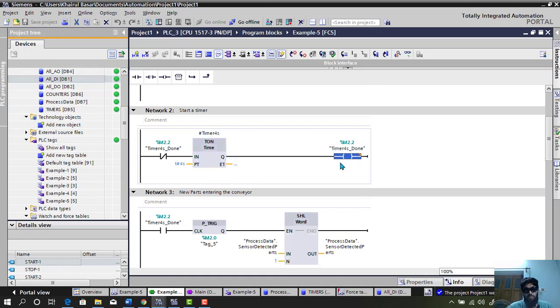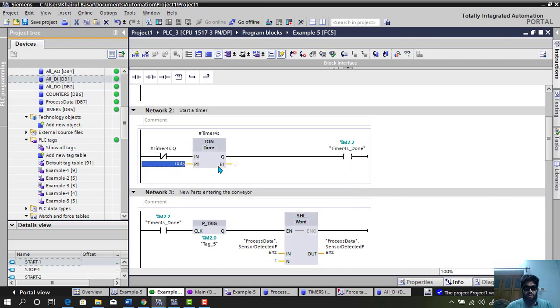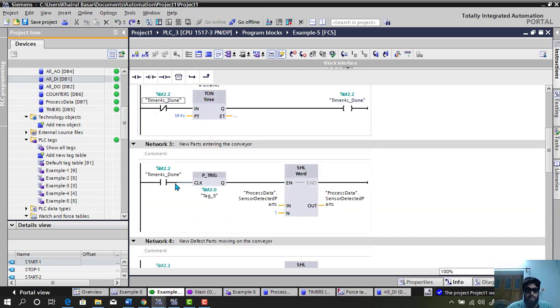Usually, without using this, we can use the timer's DN bit directly, and this bit we can use in many places, but this version of TIA Portal has some bug, so that's why we use a separate memory bit.